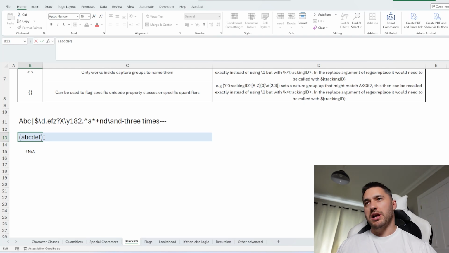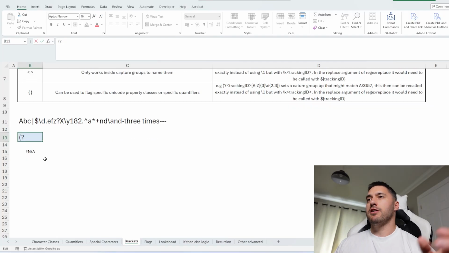Now, one special thing about these normal brackets, if you put a question mark after the open bracket, this is regex's indicator to tell it I'm turning on a special mode here or doing something that is not an ordinary match. So this will turn on flags, like case insensitivity. This would be a non-capture group. Various other lookarounds and recursion and whatnot we're going to come to in later videos. But this is probably the most simple one to remember. Normal brackets work as normal regex would.